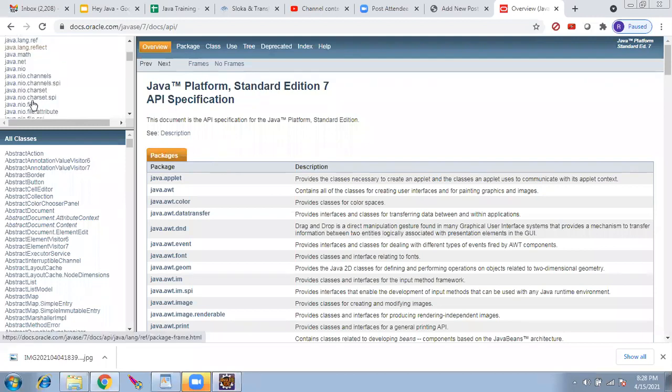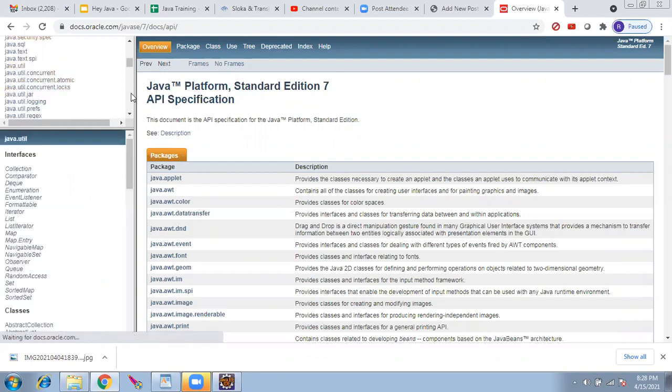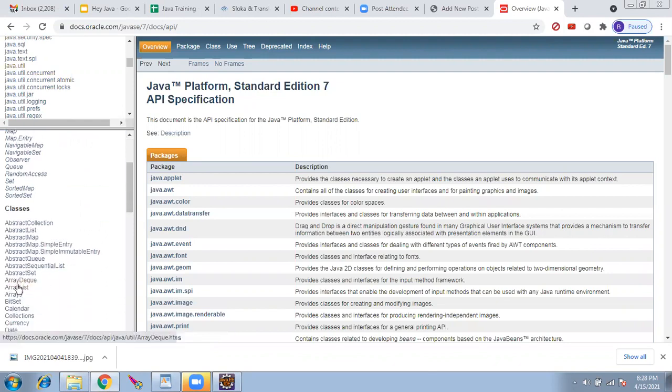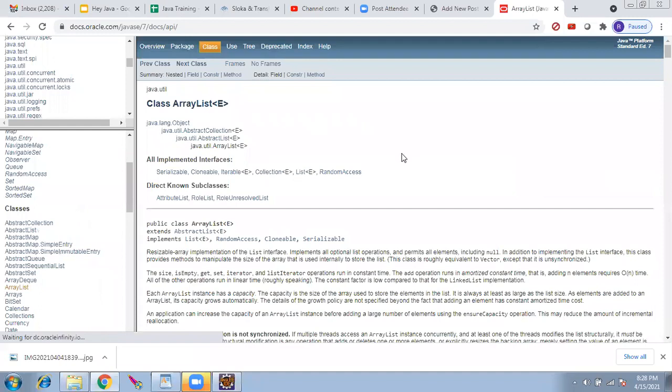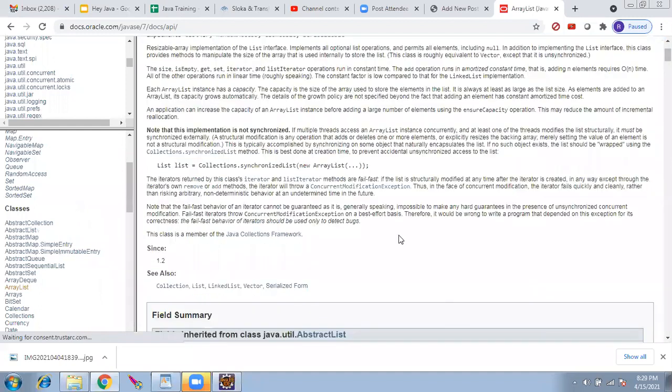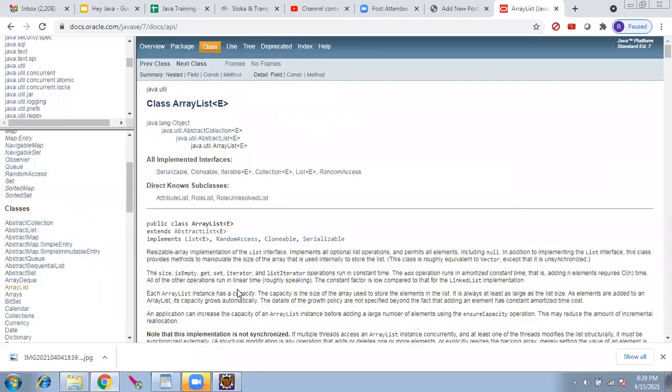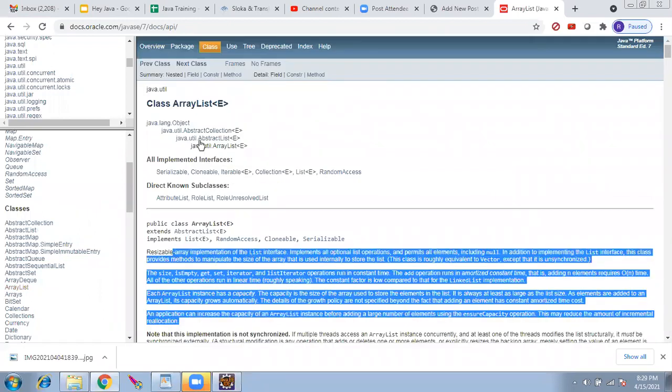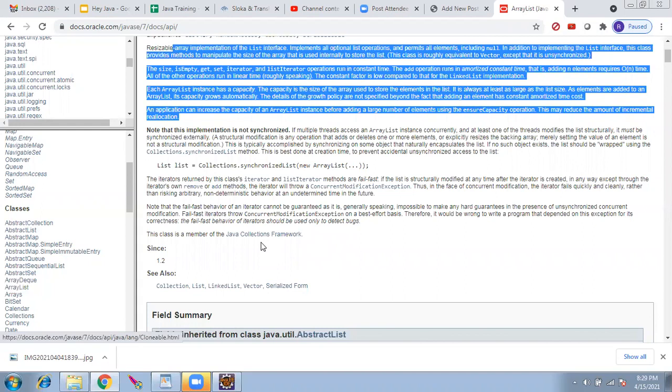So I'll go to java.util, and inside java.util we have array list here. I open up. So they have clearly written a big documentation on what it is, how the array list will work, what are the inputs, what are the different methods.